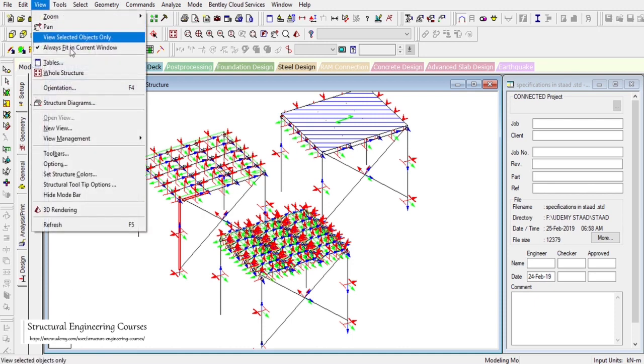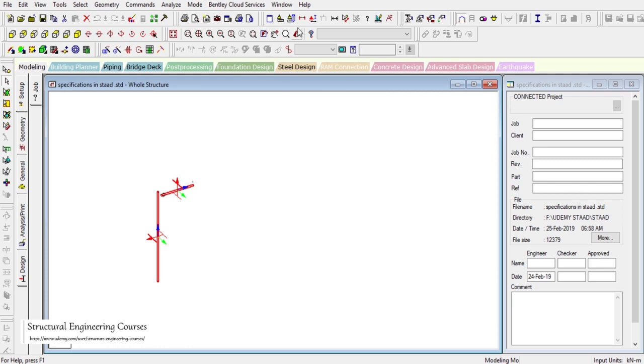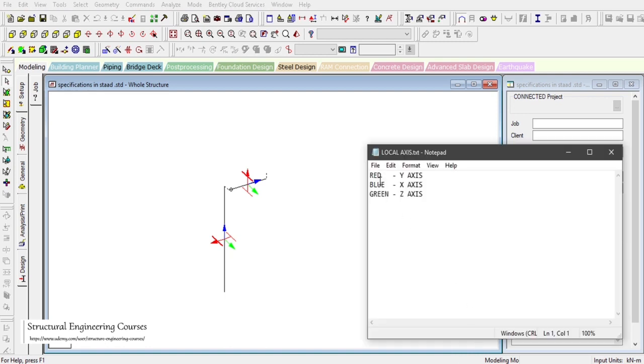So we go to our members under consideration. Here I want to make the point that red is the y-axis, blue is the x-axis, and green is the z-axis. You need to remember this pattern: red, blue, green, that is y, x, and z.